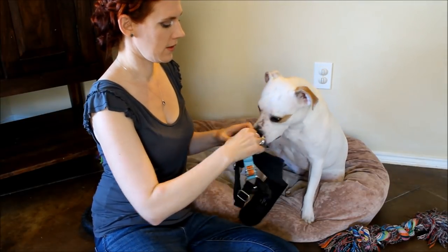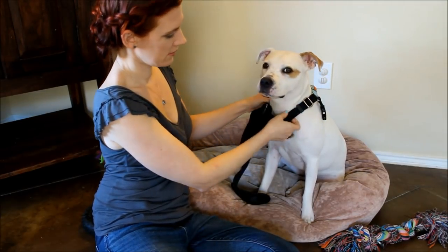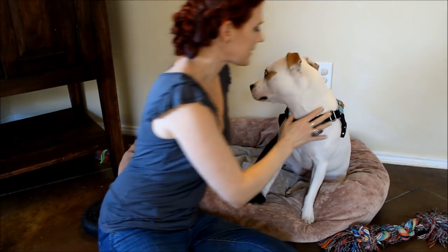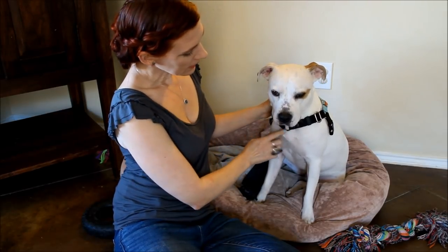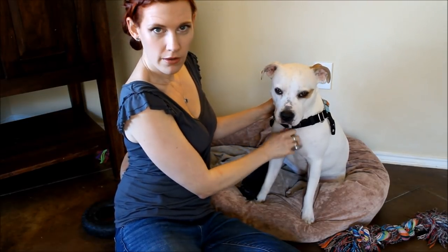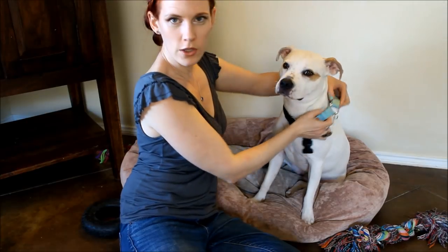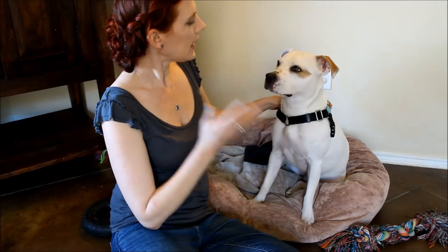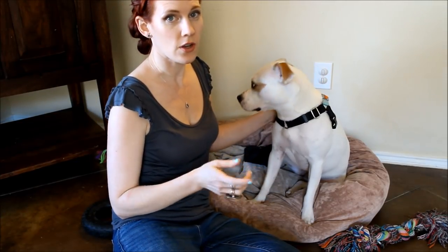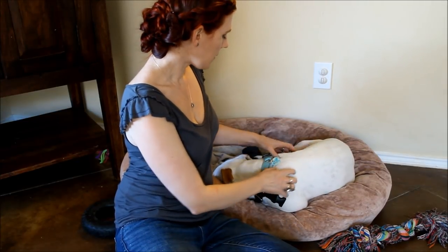This is the thing I want to show you for proper fit. You've got the colored side that goes on top, and this side goes right here. There is a step-by-step fitting guide and I'll put the link for that below that this company did themselves. This buckle goes right above the collarbone, where you can feel it there. And this, in the back, is what you want to tighten first. That's pretty much the rule when tightening anything — getting it perfectly adjusted for your dog — there's always going to be one strap that you need to do first before you do the other ones for proper fit.